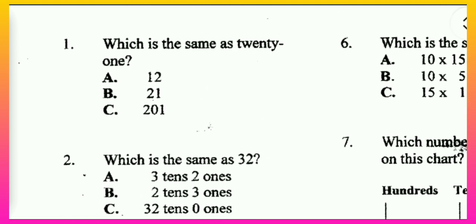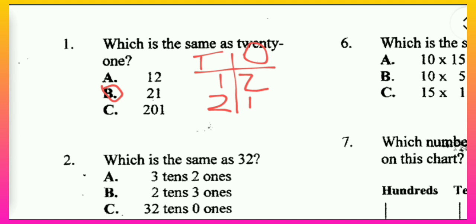Moving on to number 2, which is the same as 32. If we come back up to this tens and ones table and we were to just add 32 to it, it says which is the same as 32. So let's put on our 32 and always try to fill your table from the back, from the ones. So the last number goes to the last column here, so that's 2, and you continue like that. So now with the 3 you put it here. So 3 tens, because 3 is under the tens column, and we have 2 under the ones column. 3 tens, 2 ones, that is at A, so we know the answer is A for this one.